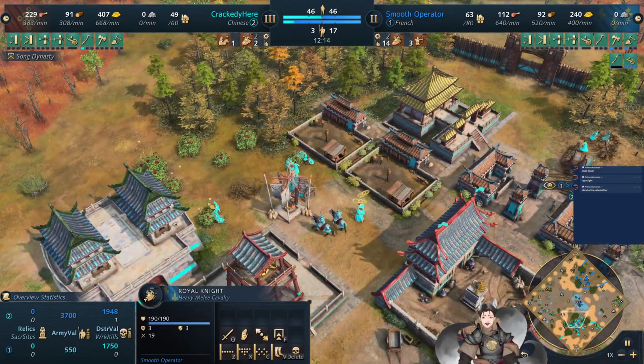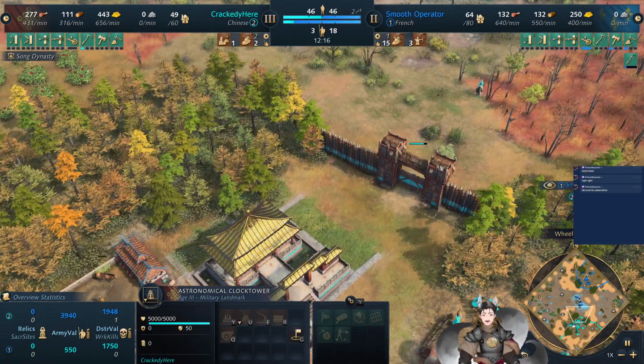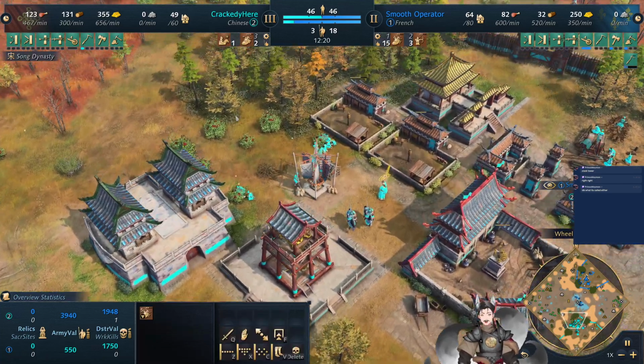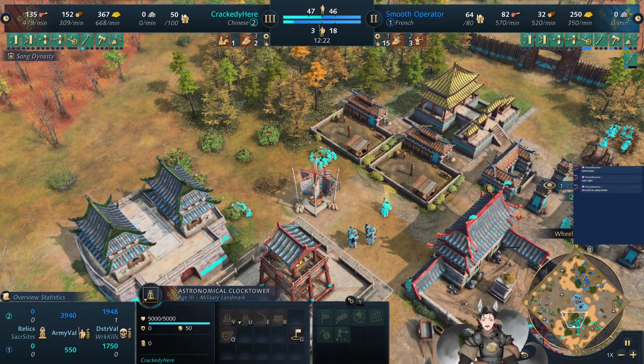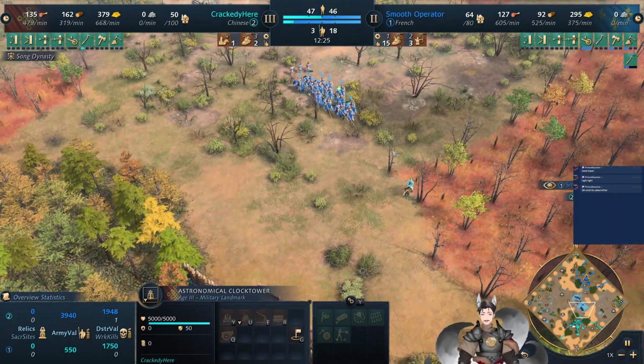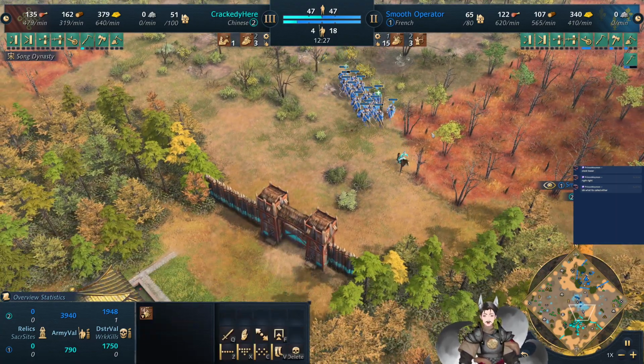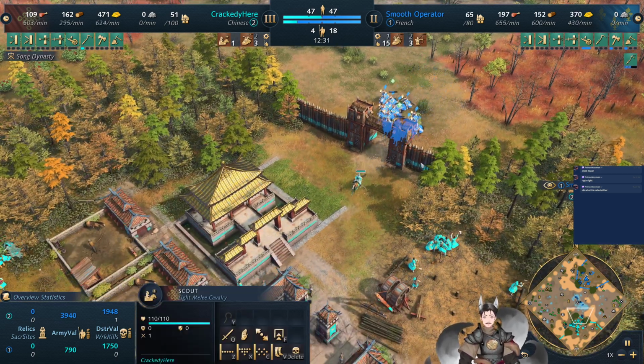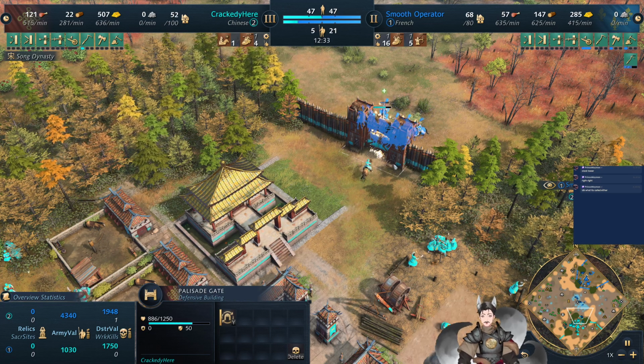I think that landmark would be better than astronomical clock tower at this moment, because I think the spotting range would be much more useful. He's fighting against Royal Knights, and the improved siege weapons are not going to be useful in this current situation. Royal Knights advancing forward, trying to engage the scout. And starting to torch down the palisade wall now.